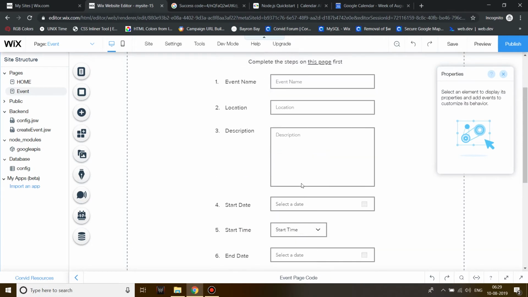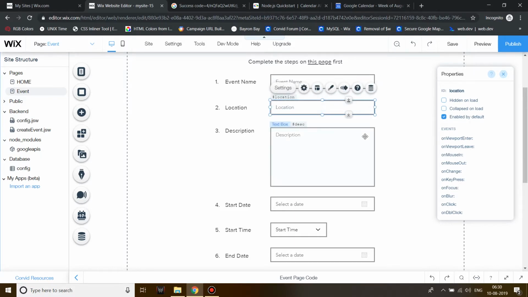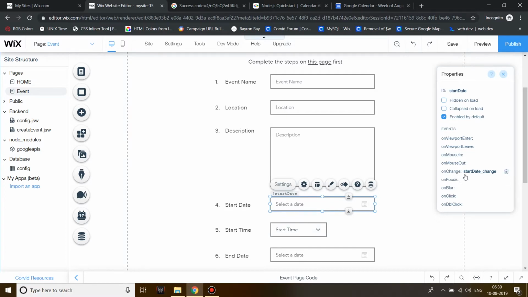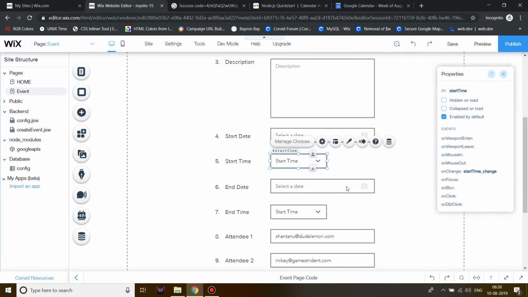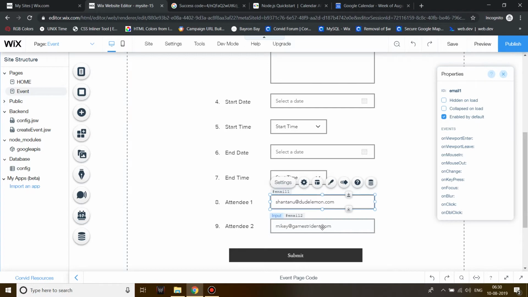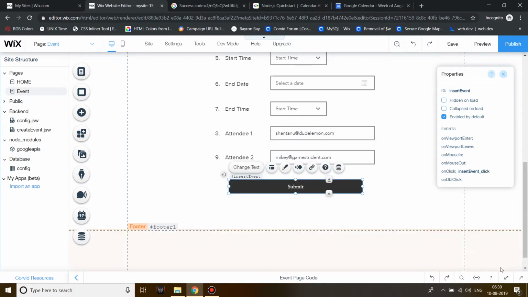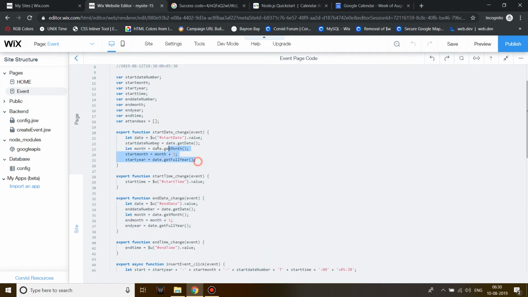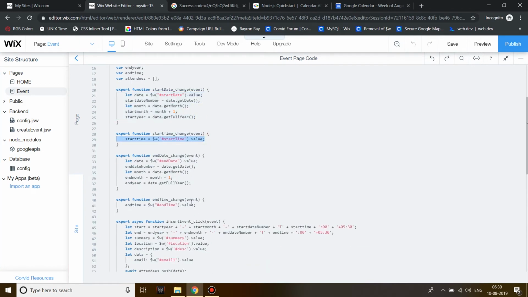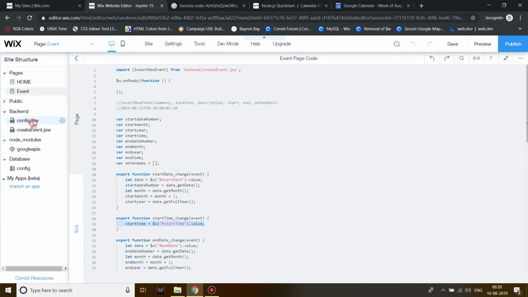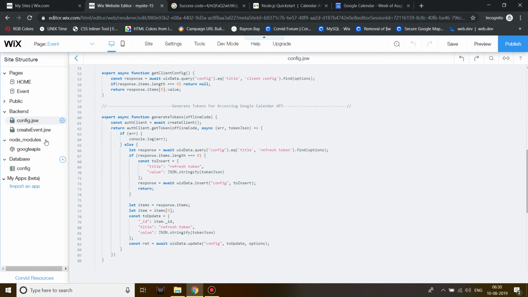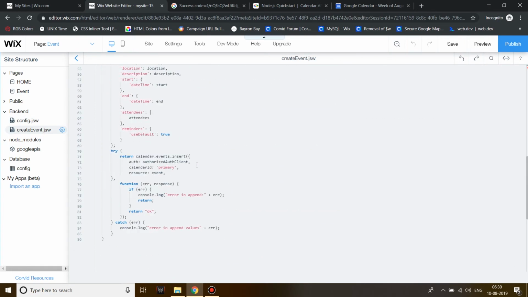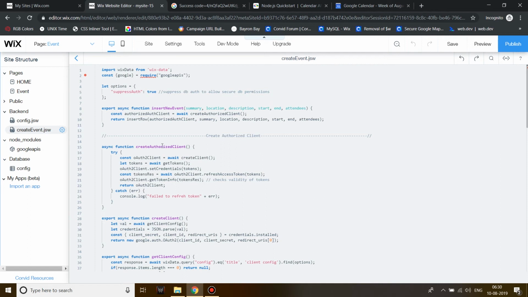Again, if you copy paste exactly what I've done, these user input elements with these field keys over here, property IDs, and create the handlers, proper handlers, as I've done, you can pause the screen and take a good look at it and copy it exactly as it is. And from there onwards, you just need to copy these parts inside the event handlers and copy the rest of the code. As far as the config file and the create event file in the backend goes, you just need to copy paste. There's nothing else to do.